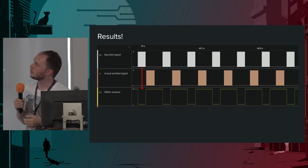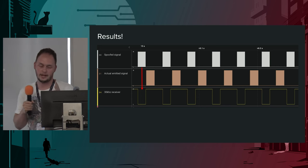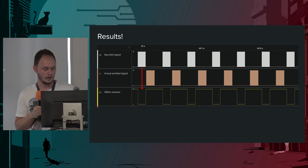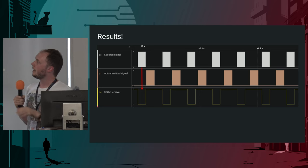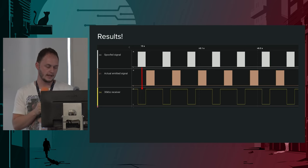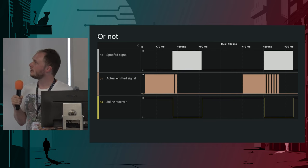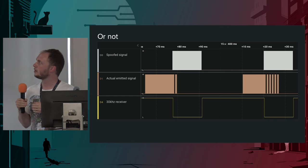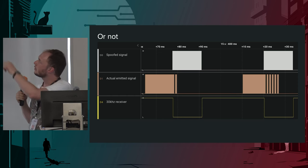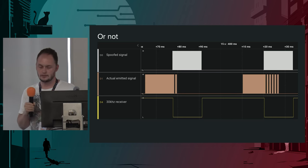So here's the trace. The spoof signal is what I'm emitting at the top, and you can see the receiver is picking that up and it's dropping the pin low. Great. It's reacting the way I'm expecting it to. And because the timing is not exact, the phase is kind of drifting as we go. And obviously the next slide is going to show them going into phase, and then the door's going to open, and then no, it didn't do that. Instead, as soon as there was some sort of overlap of the spoof signal and the emitted signal, the pattern changed. It's clear on the right-hand side, but the pattern is now different, and the timing is completely different to what I'd initially tried.